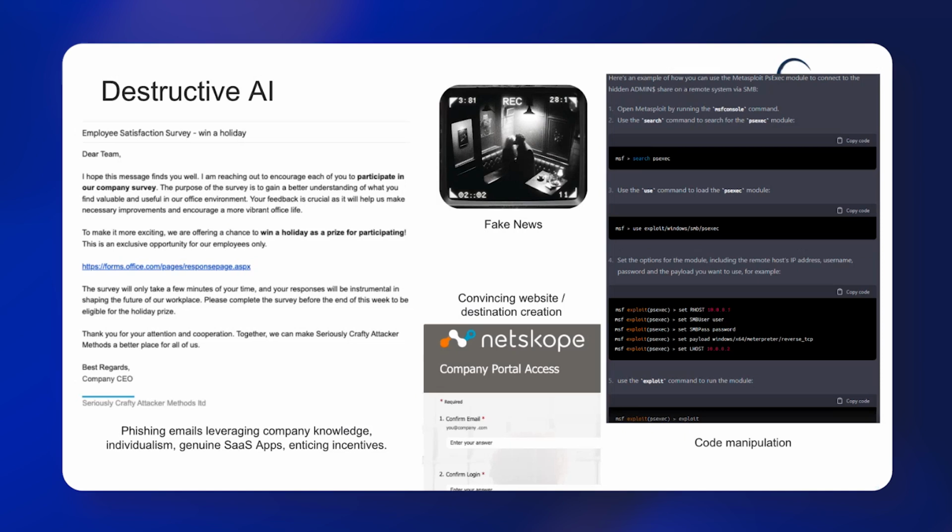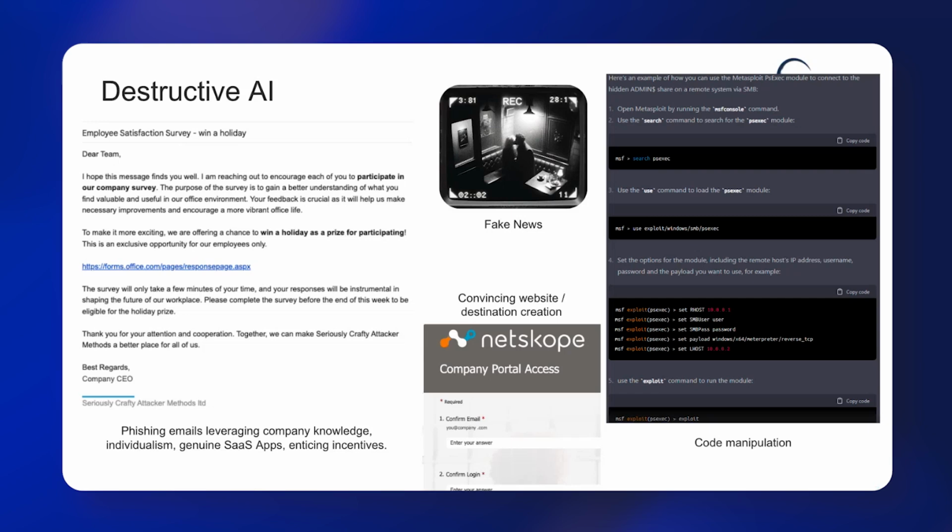So destructive AI, effectively bad guys using AI to help them craft good, believable phishing emails, enabling them to pull in information from around the web to craft a phishing email that's not full of spelling mistakes and bad grammar, which has always been traditionally a giveaway of a phishing email.